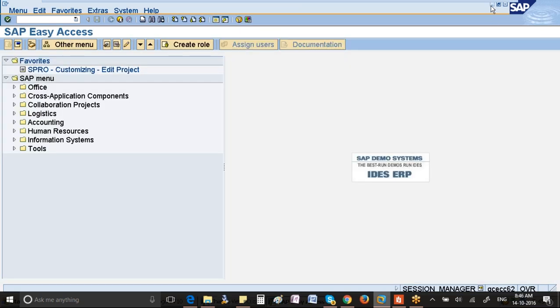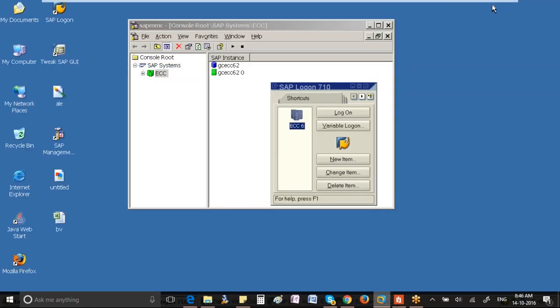Then the system will ask for the path where you want to save it, whether desktop or any folder or something. This is the Excel sheet. I already have it here. Why? Because it will take a lot of time to export.